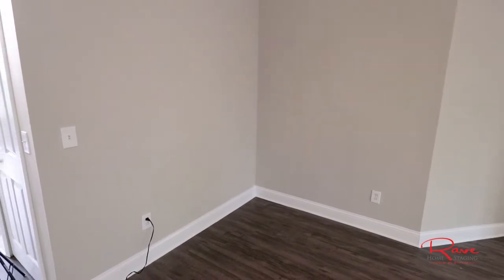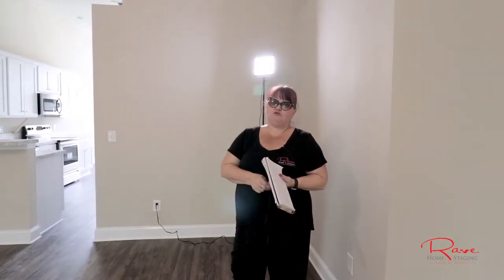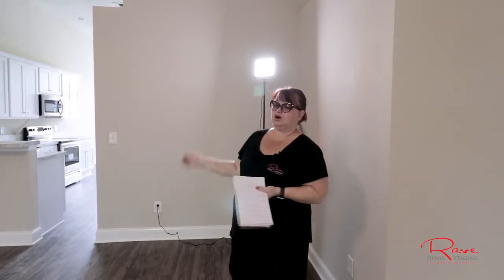So with this awkward space here, what I've decided is, in houses like this in particular, they're likely to have children, and even if they don't, then we want to have an area for them to do some kind of office work, a printer, a desk, that kind of area. Obviously, we're not putting in a printer, but people tend to have those type items and they want to know where to put it. So this is the perfect making for a nice small office. We'll put a desk, a chair, and some art on this wall and some art on that wall, maybe some kind of organizational system, that kind of thing. But we're gonna make this into a cute, small home office.